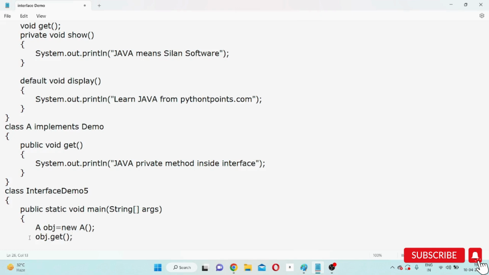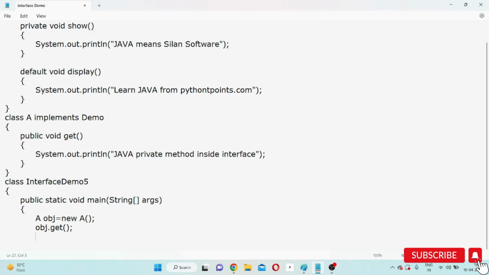When this line executes, the get method definition will execute, that is Java private method inside interface. If I write obj dot display method, when this line executes, this body will execute.